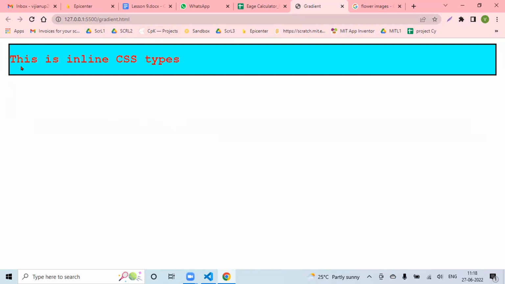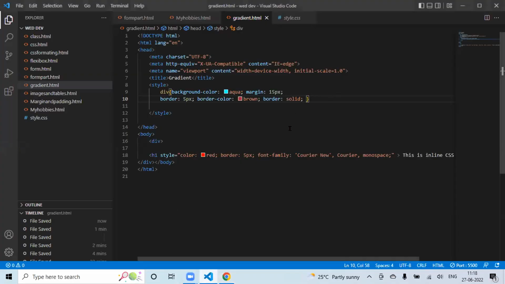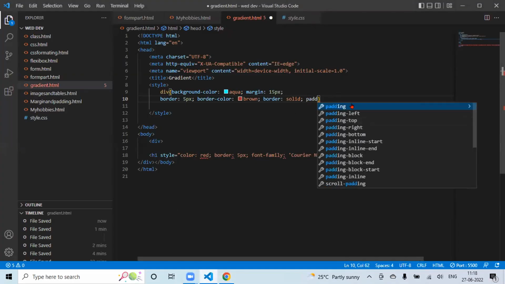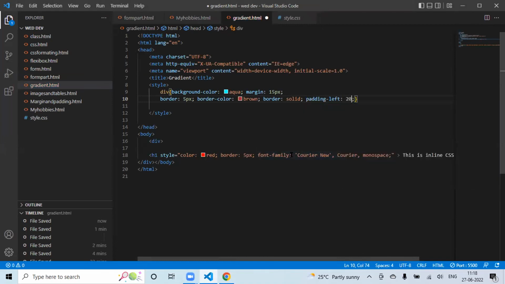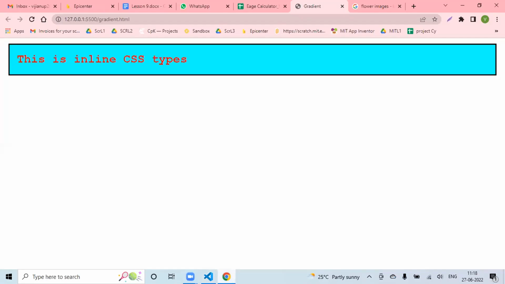In this situation where you need only one side, we will just give padding left, let's say 20 pixel. Can you see? It just got shifted. Can you see the gap? Yeah. So this is the padding.